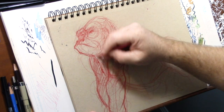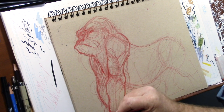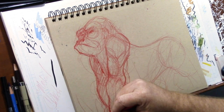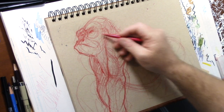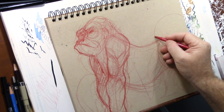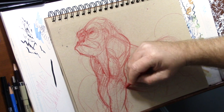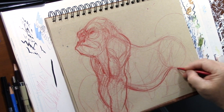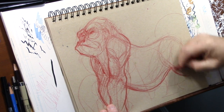So now I start putting in a couple of details to flesh out what I want the illustration to be. Since he's looking up this way, maybe I'll have it come around this way. I've already fleshed in some of the other details, and he's got this leg - I get this muscle that comes here.